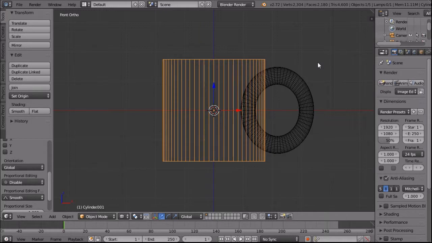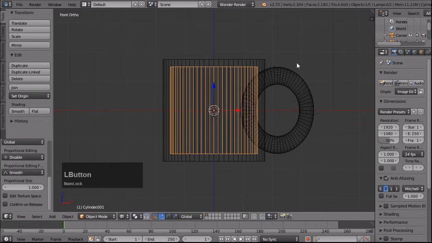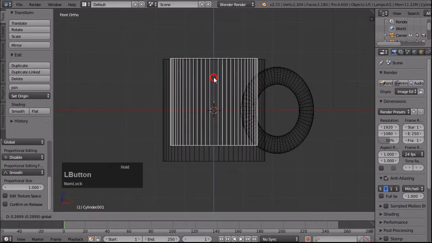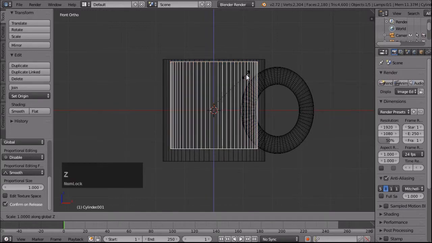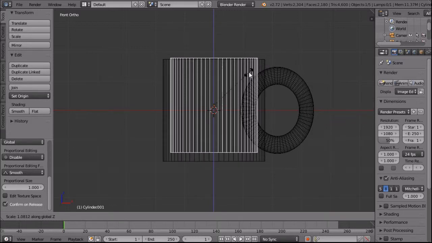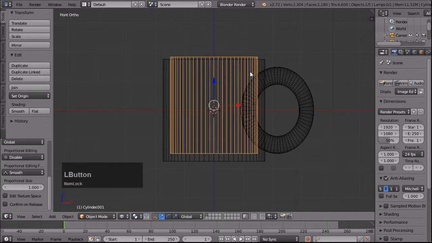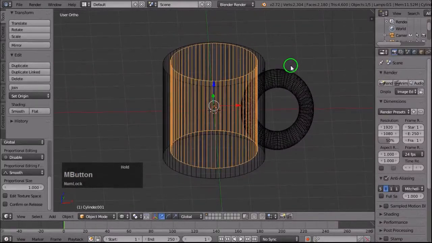I can tap S to scale it down. Click there. Now it stays. I'm going to grab this blue arrow handle and slide it up a bit. And now I'm going to tap S one more time. And this time I'm only going to scale in the Z direction. So I'm going to tap the Z key. Now when I move my cursor up and down, it just gets taller. I'm going to resize it so that the bottom of the mug is about as thick as the wall of the mug, and click with my left mouse button to finish that. Now I've got all the pieces that I need to create my mug.